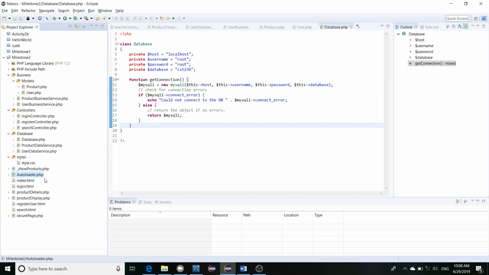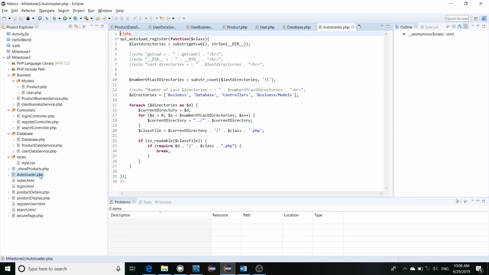I implemented an autoloader, which gave me lots of problems in the beginning, but it functions. It basically just contains a script that autoloads every single item in every directory of the project. First it will get the number of last directories.